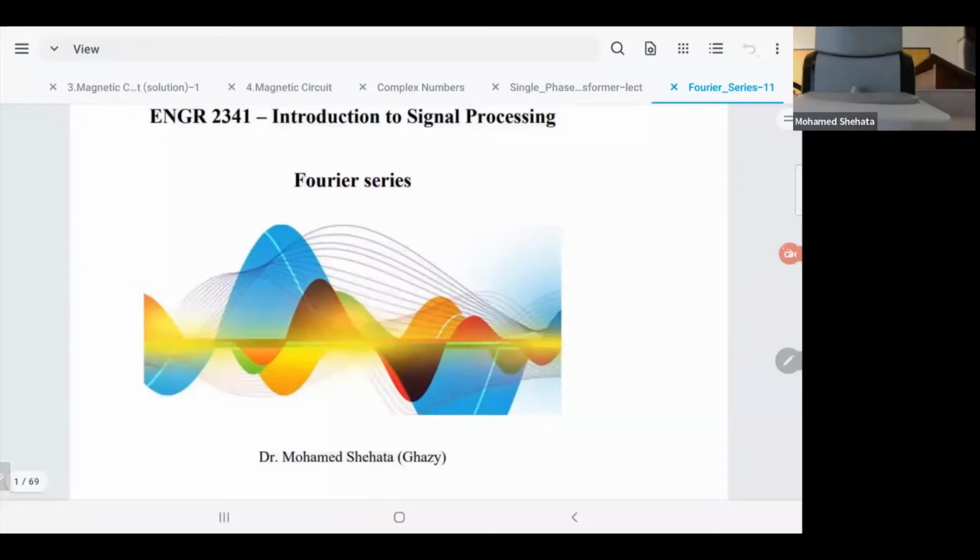Good afternoon, everybody. We're going to start today Fourier series, and it will take about 2 lectures. It will start from today, but we'll start important topics very involved in math, calculus, integration, series. So pay attention, and if you have any questions, just ask, interrupt me, I don't mind.